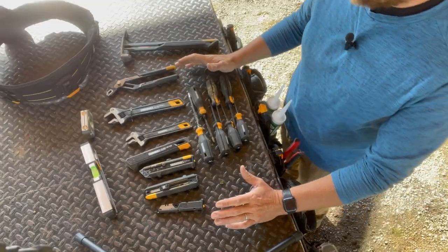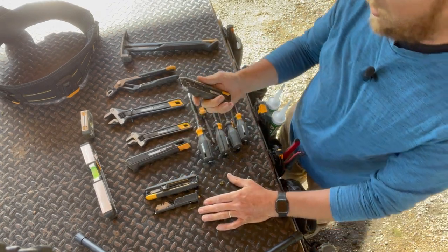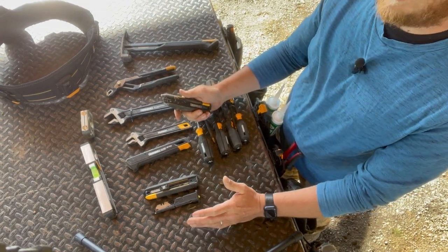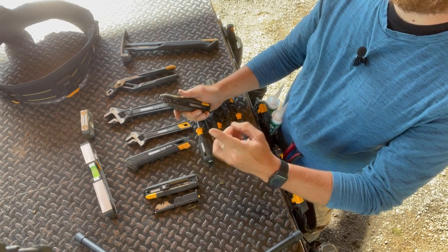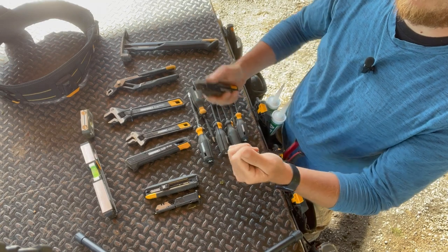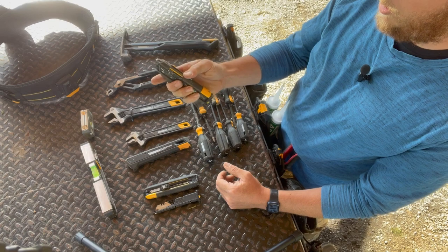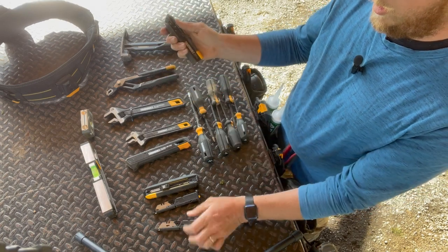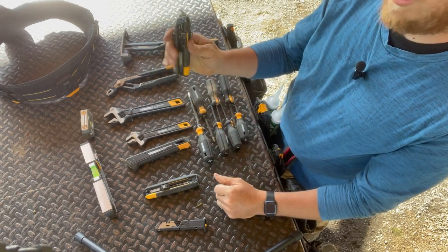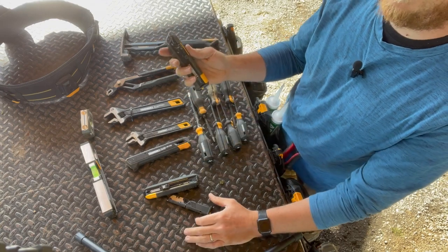Not just a really neat tool belt setup — they have some really neat hand tools too. The first tool that really got me interested in this brand is this siding knife right here. I need a straight blade and a hook blade especially when I'm doing a shingle repair, and I'm always either having to carry two knives or switch blades back and forth. But not with this knife — you have the straight blade, the magazine pops out, and you have pre-loaded hook blades in another magazine. You go right at it, just that simple.